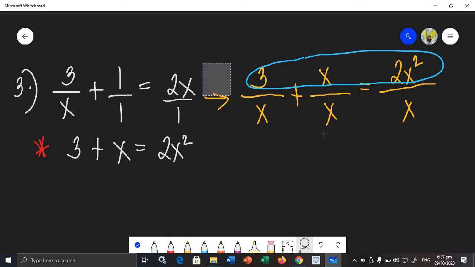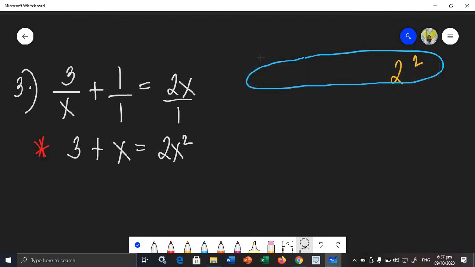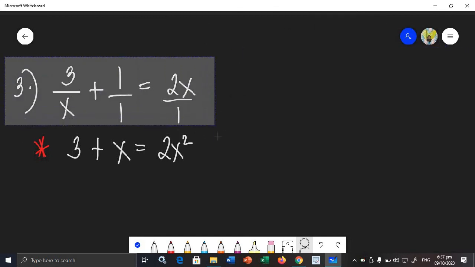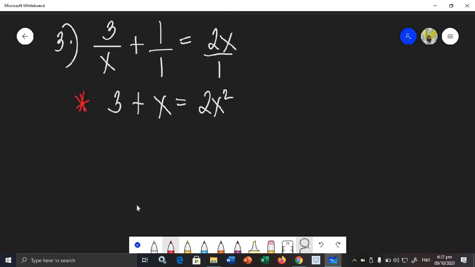So, wala lang silbi talaga yung ginawa natin kanina. Pero may silbi talaga siya. Sorry. May silbi siya, okay? Yung denominator lang ginawa. So, I'm just going to move this. Ayan. So, ngayon, pwede na natin itong i-form into a standard form of quadratic equation. We will move x and 3 on the right side of the equation. Kasi nga, kailangan positive yung quadratic term always. So, 0 na to equals 2x squared.